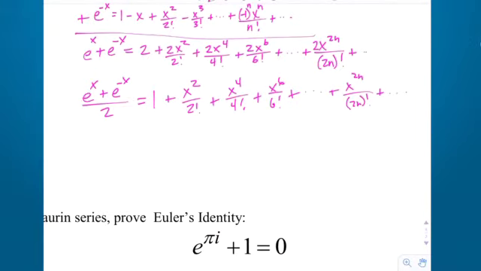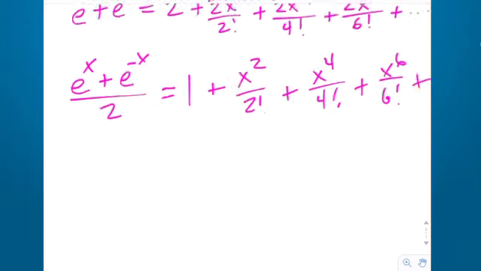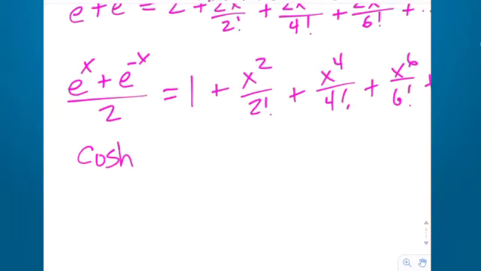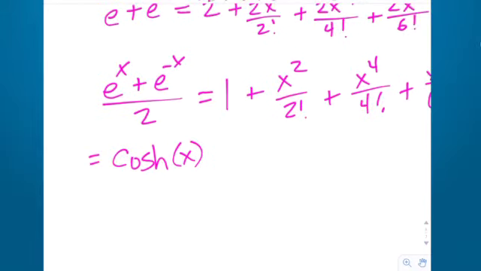Now that series looks a whole heck of a lot like which one that we've memorized. It looks a lot like cosine, except cosine alternates, right? This one does not alternate. They're all positive. So because it's related to cosine in the series, that's why this also has a separate name. It's the hyperbolic cosine. And the graph looks like the graph of e to the x plus e to the negative x, but you could graph this easily on your calculator. There's a hyperbolic sine. There's a whole set of hyperbolic trig functions.